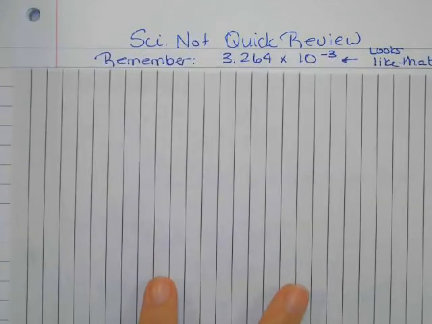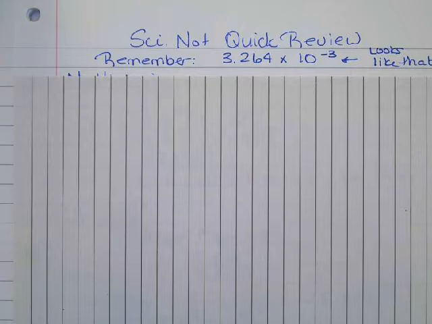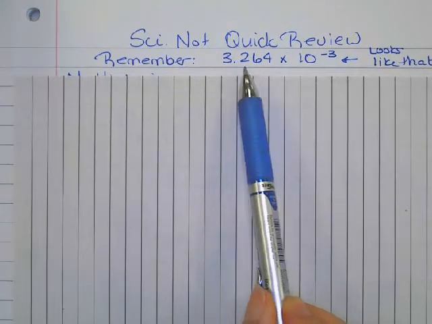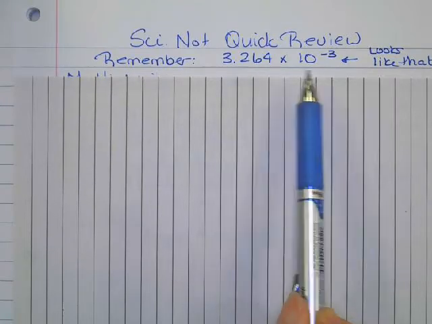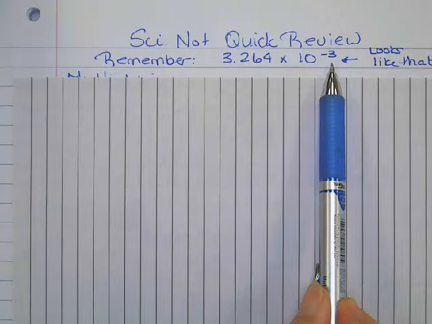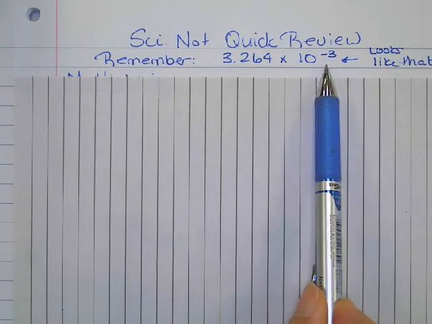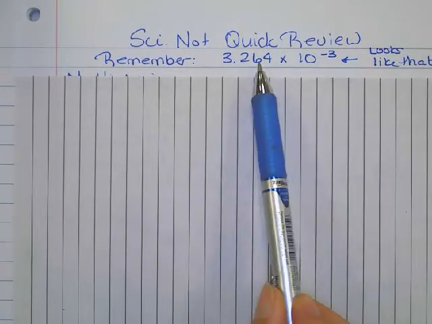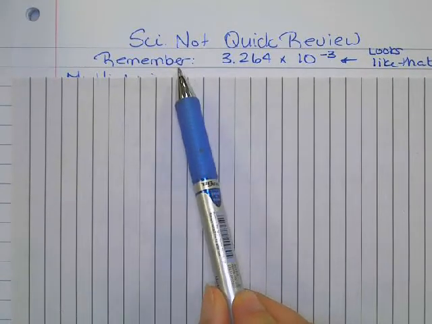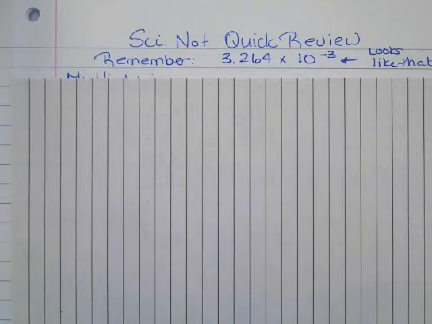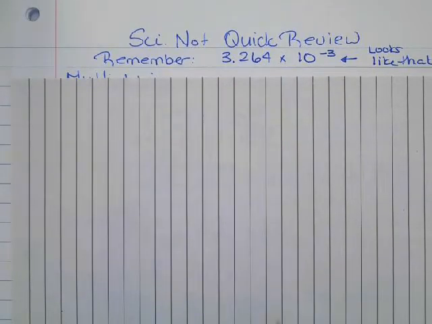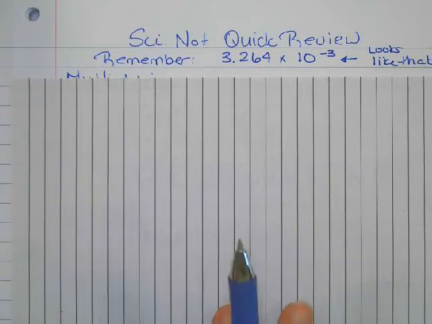So here we go. First things first, just a reminder. Remember that scientific notation comes in the format of the first number is between 1 and 10 with a decimal point between the first two digits, and then times a power of 10, either raised to a positive exponent or a negative exponent. Remember that the negative exponent means that that number is less than 1, not a negative number. So that -3 means I would move that over 3 places to the left and make that a very tiny decimal. Okay? So scientific notation means it has to look like that.